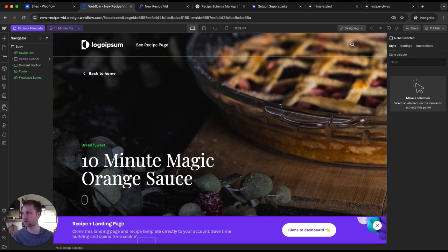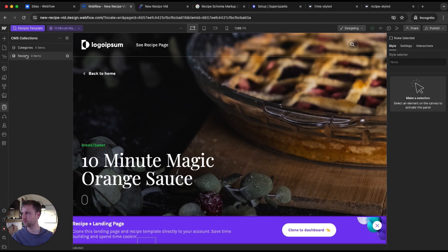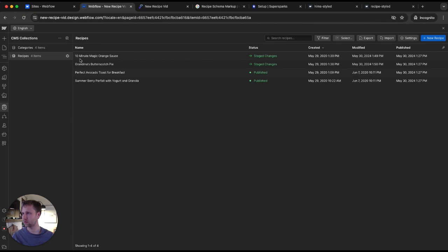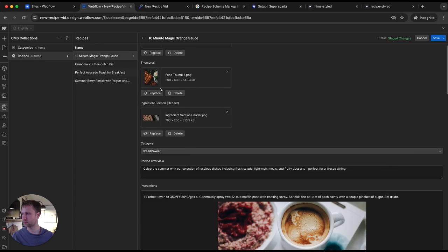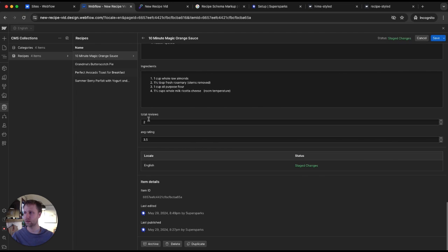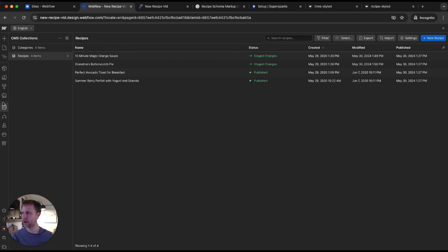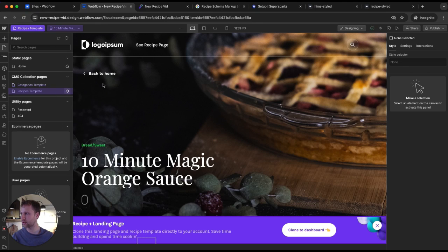Okay, now if we take a look inside of the CMS collection, you'll see that the total reviews and average rating data has been imported into this CMS item. So now, in order to set up the schema, we're just going to go back to the page settings for the recipe.